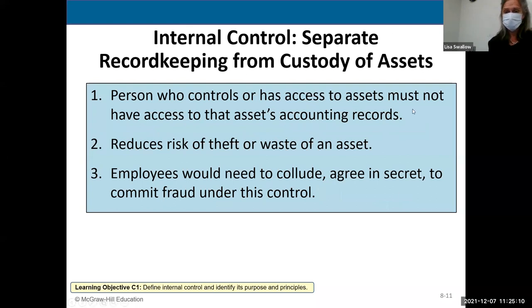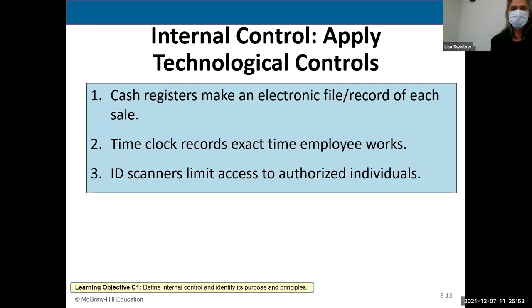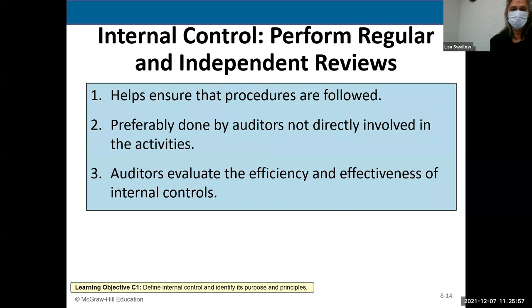And if you touch the asset, my example of the check, then you should not be dealing with the accounting records. What does collude mean? If you have collusion, it's kind of game over. There's really nothing you can do to protect against collusion. Collusion is when Lance is opening the checks and I'm posting the deposits to the accounting records, and we get together and we're like, hey, we can split the proceeds. There's almost nothing you can do internal control wise if you have collusion. Separation of duties, we talked about. And then having an auditor come in and do an independent evaluation.